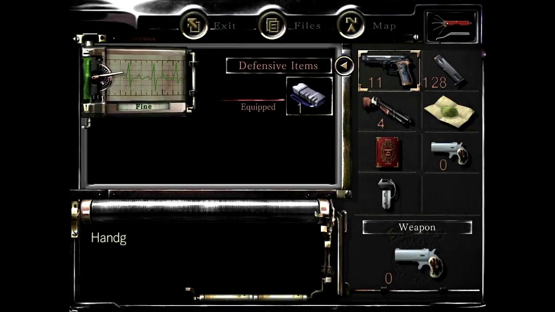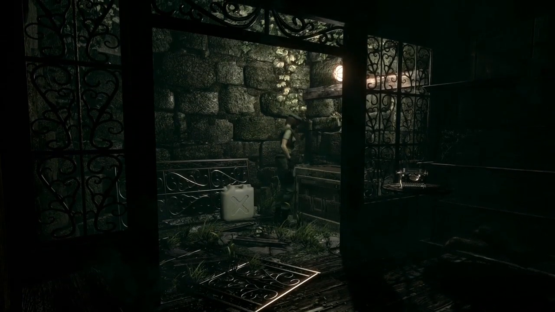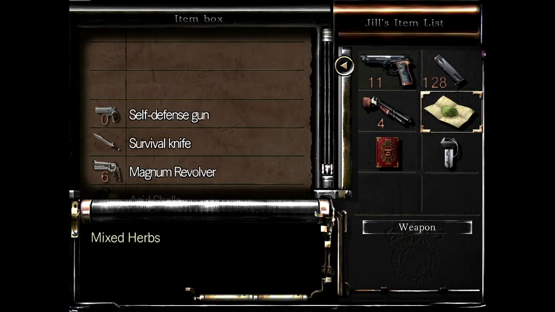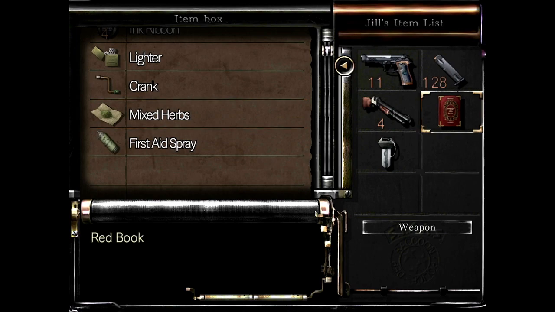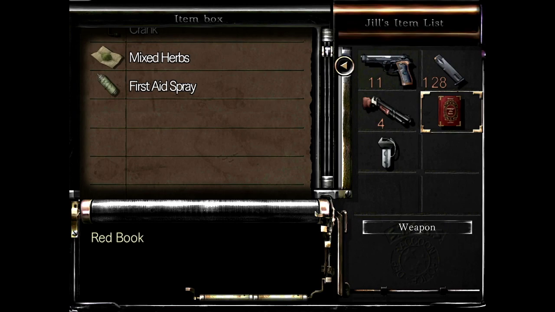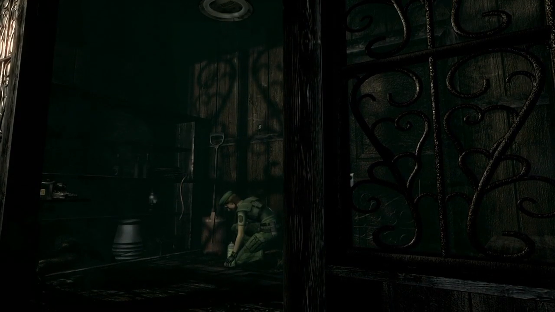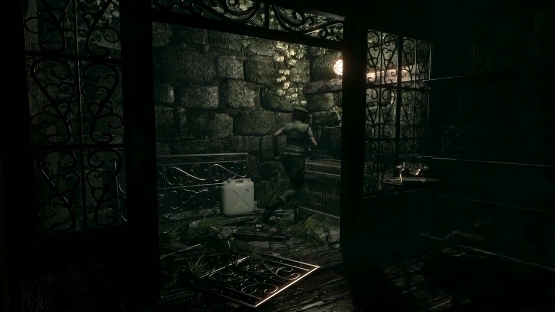Yo, was there anything else in that bathroom? Nah, that's good. Yo, I didn't even get an achievement for using that gun. The self-defense gun. Damn. I was hoping for an achievement. I'll put this up. We'll put this up. The book. We'll keep the book. Let's grab this and just put it away just in case. We ain't trying to leave it here for nothing.